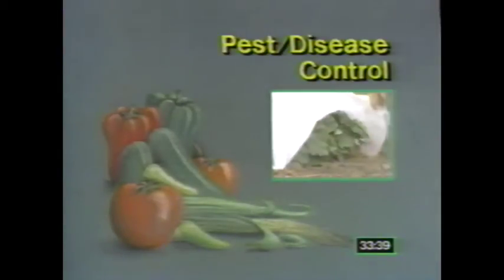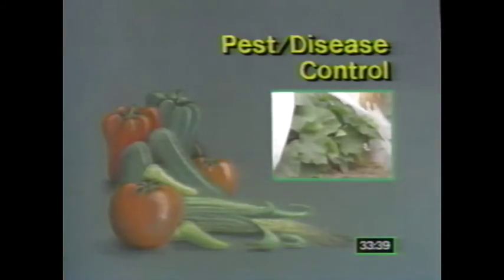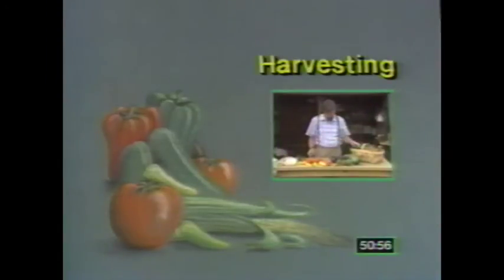Next, I'll show you the latest techniques for controlling insect pests and disease so they don't spoil your summer produce. And finally, I'll give you some tips on the most important part of that summer garden: how to harvest the final product.